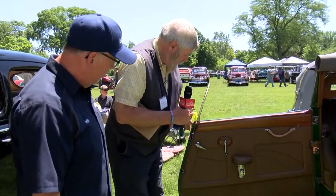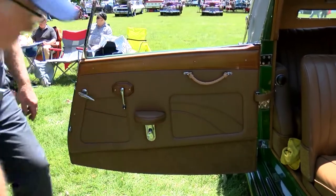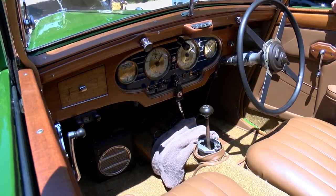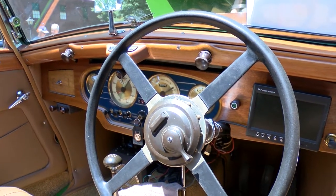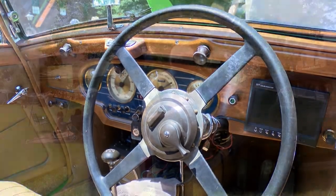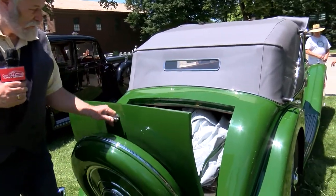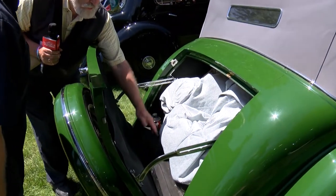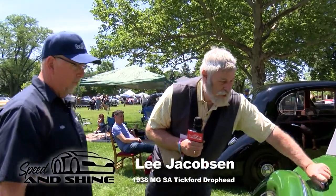The car has suicide doors with adjustable elbow pads — push this and it goes up and down — and silk door pulls. The dashboard instrumentation is brass or gold-plated, and there's the little green light that tells you when you're doing 30 miles an hour. It's a beautiful car and thank you for talking to us about it. Last thing — everyone wonders what's in the boot. That's where you store the car cover, and underneath there's a door with all kinds of tools. They thought of everything.